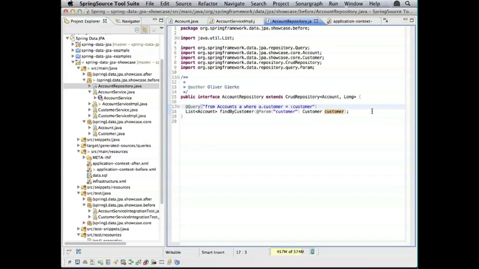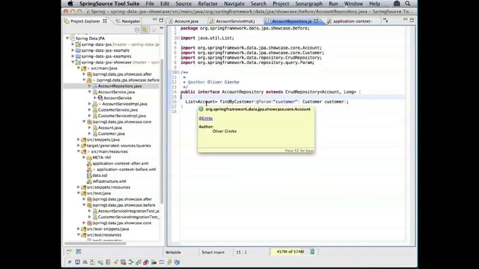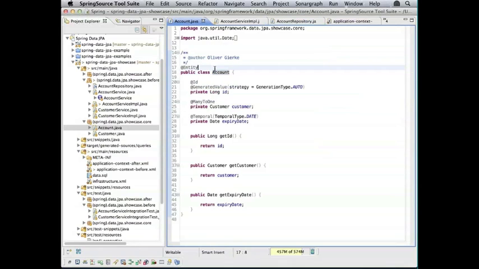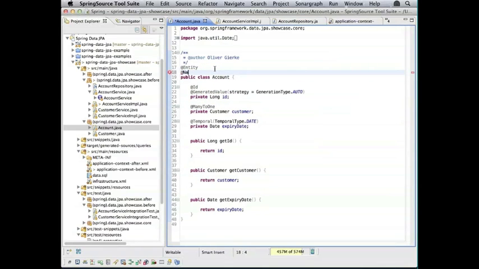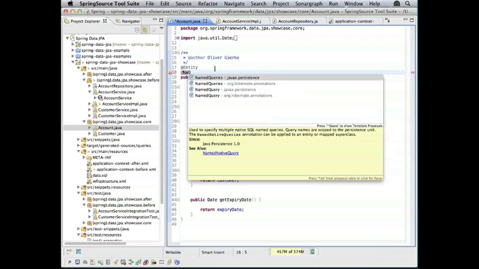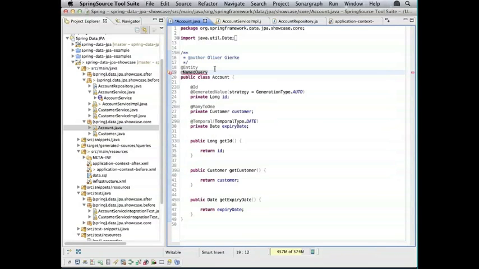That's fine. The other way you could manually define a query is by using JPA named queries. In case you already have existing ones, you just annotate the entity with that named query, excuse me, and then you say name, and the name has to match some pattern, and it's pretty much domain class dot find by customer.